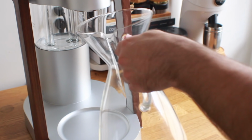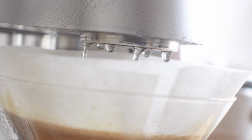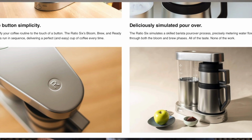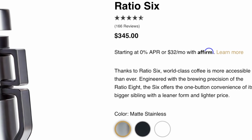And considering its premium feel, build, and price, I would have liked to see more features and adjustability, like brew temperature and maybe even pulse control. Even though I haven't tried their smaller option, the 6, I think it may have a superior design because it utilizes a flat bottom filter, plus it's less expensive.